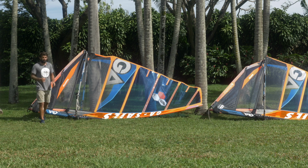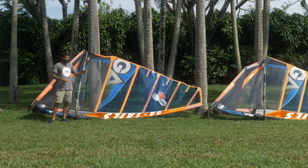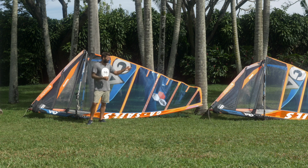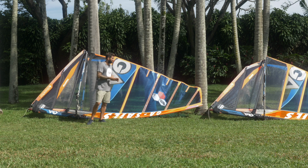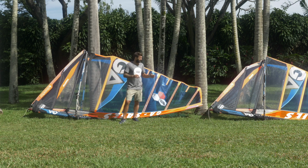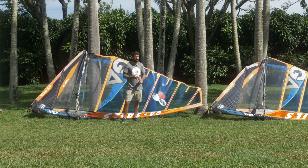And the same applies with the Vapor as well. On the Vapor, you have two eyelets. You can put the top one for lighter winds and the lower one for stronger winds. Again, the sails are very similar. The only thing I would say is that perhaps at the very, very top end, the Vapor is going to have a little bit more control, a little bit more high-end performance.